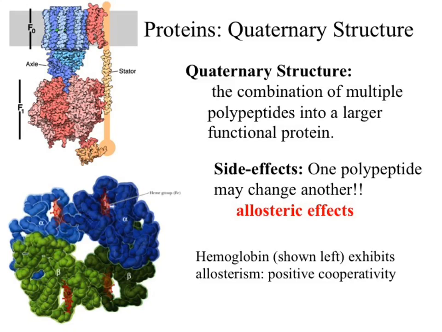Okay? You can look at it as like the parts of a car. An engine's great, but an engine's not going to make you go anywhere if all you have is the engine. Okay, we need all those other pieces put together on top of it. Okay, so that's our quaternary structure.